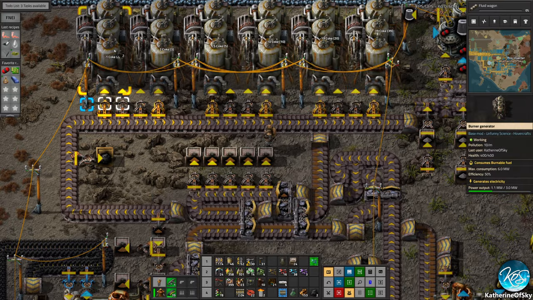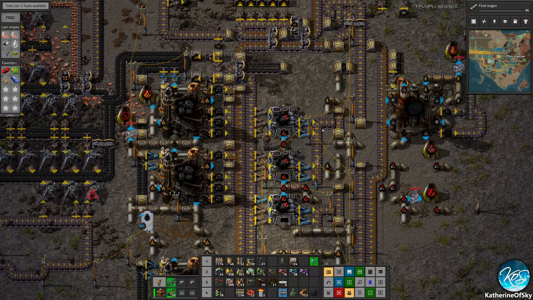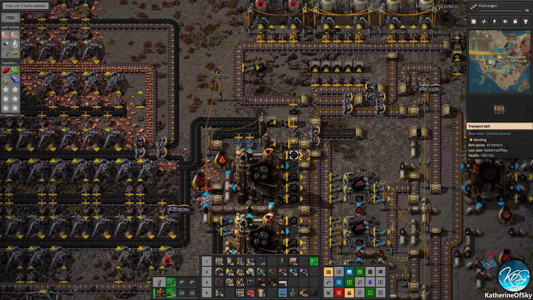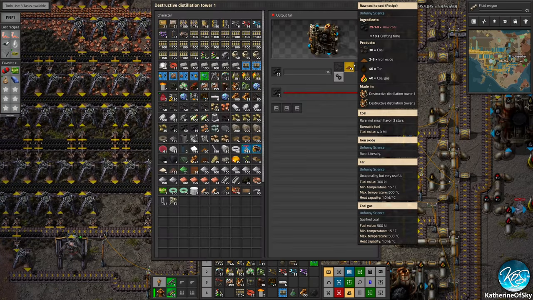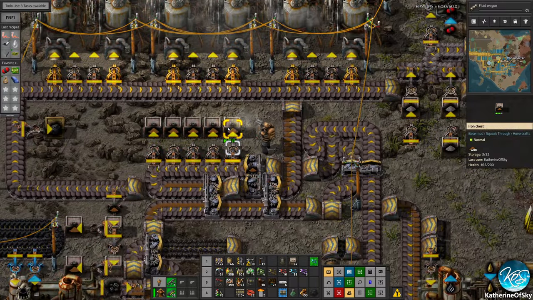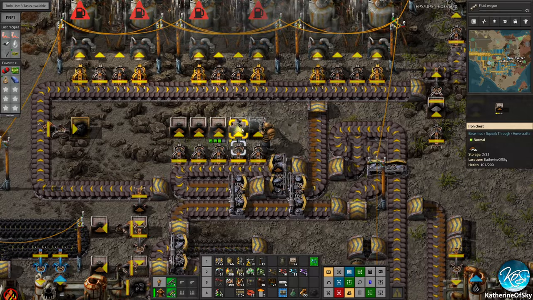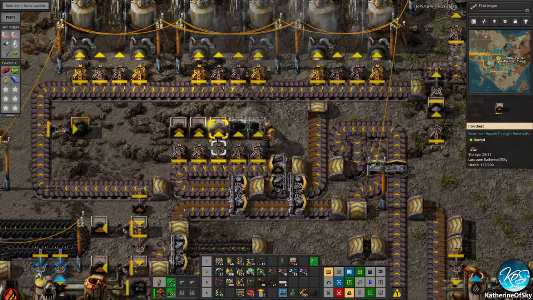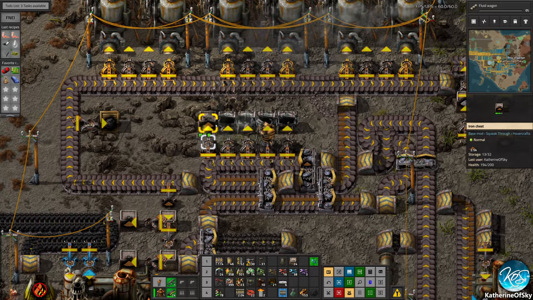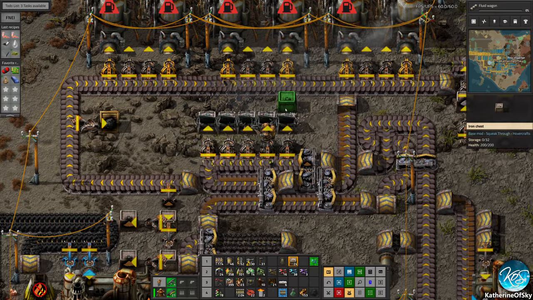Let's just put these in here. And why are we not getting enough stuff? Why aren't we getting enough processing here? We have too much iron oxide. All right. Well, we know how to fix that. I should research better weapons so I can just nuke this stuff. Great. Yay.